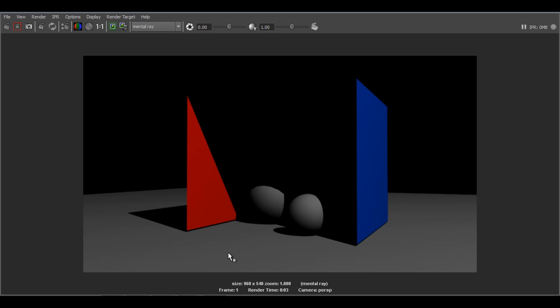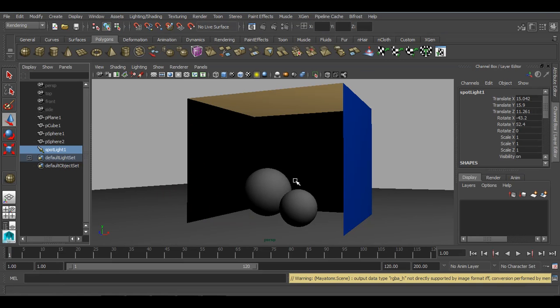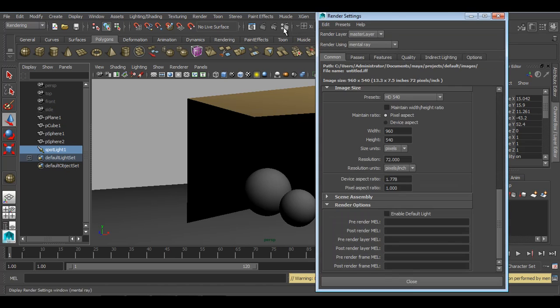Now how to create secondary illumination, how can I create a light bounce so that I'll be able to see the innermost area also with the help of secondary light? So let us see how we can do that. First, save the image so that you can compare the results. Click over this particular image. Now close it. So to create global illumination, you will require to turn on the process of global illumination.